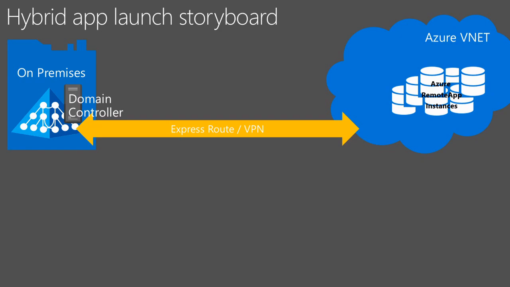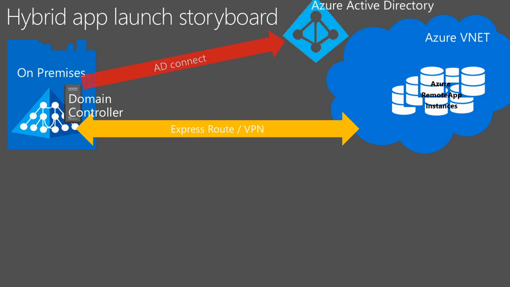The next thing I want to walk you through is to really understand why AD Connect credentials are only supported in a hybrid. The thing that we also have to do is set up AD Connect, where we connect our on-premise users. We have to synchronize those up into Azure Active Directory. So at this point in time, this is where you've completed. You're now ready to start assigning users.